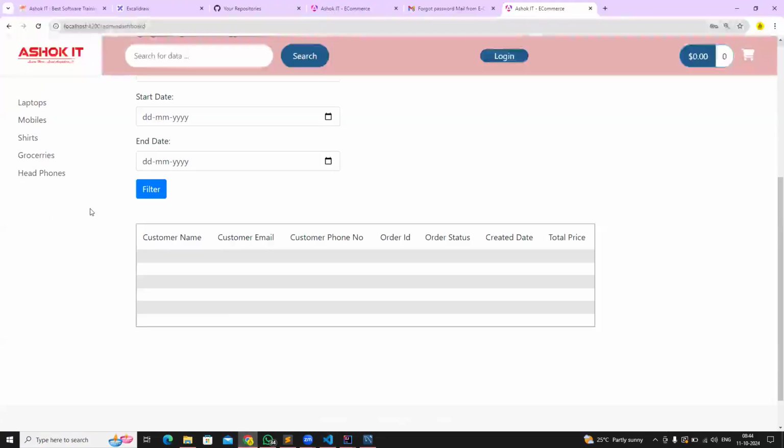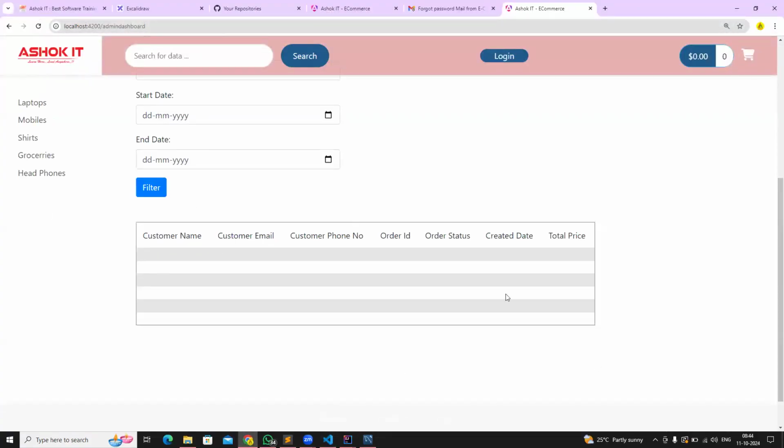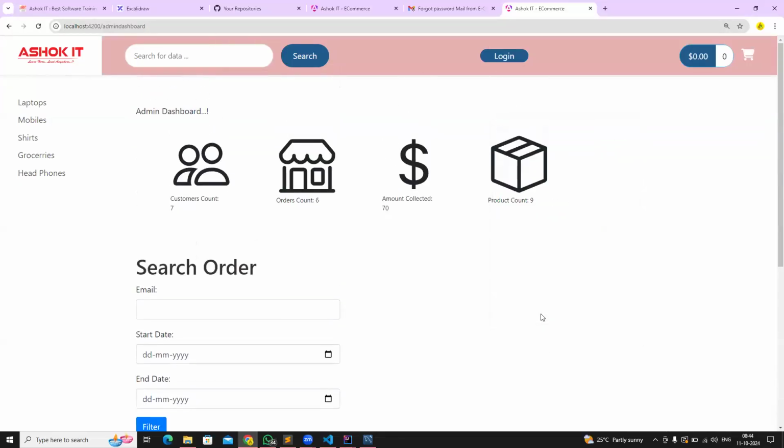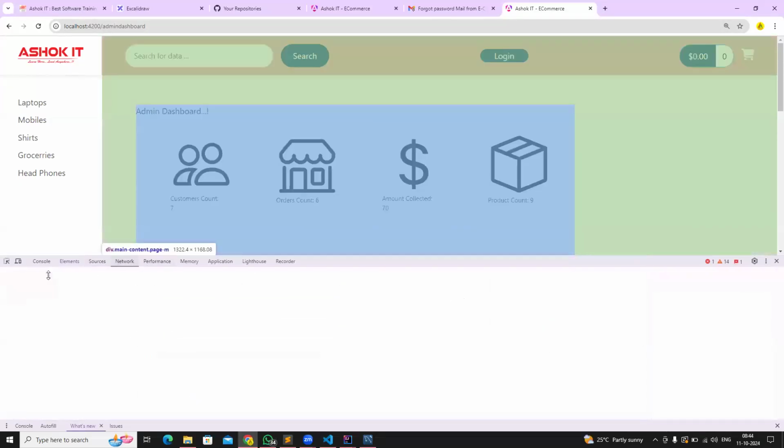Why is the dashboard data not coming? Can we check in the network once? I think after making changes in the backend entities, maybe those are not coming from the backend itself.